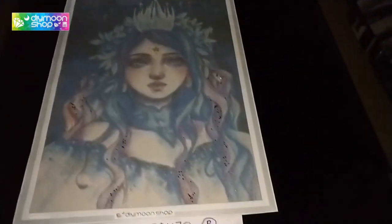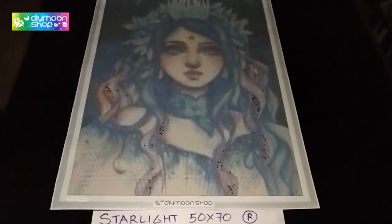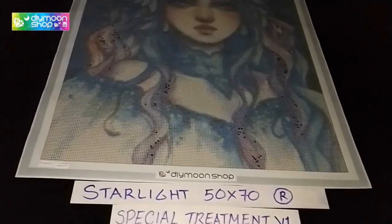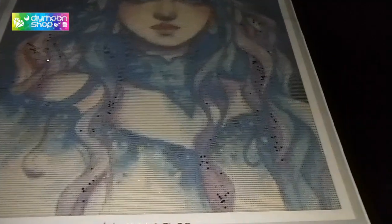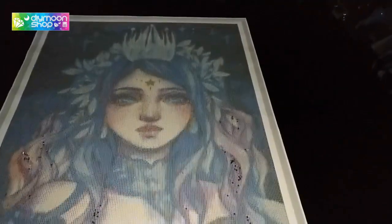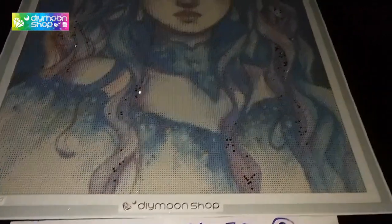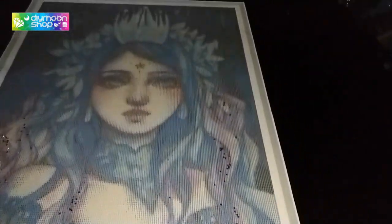Starlight by Margaret Morales in 50x70cm rounds. Version 1 special treatment starts with titanium diamonds that we have sprinkled on her purple hair. So place these randomly on the purple areas of her hair.